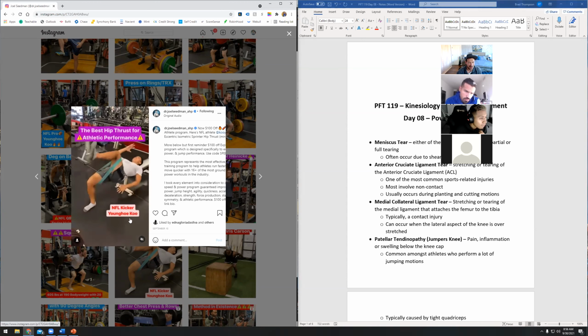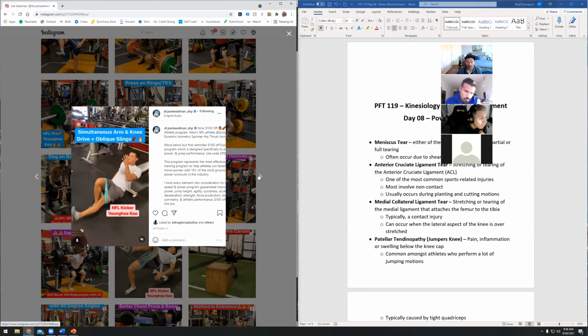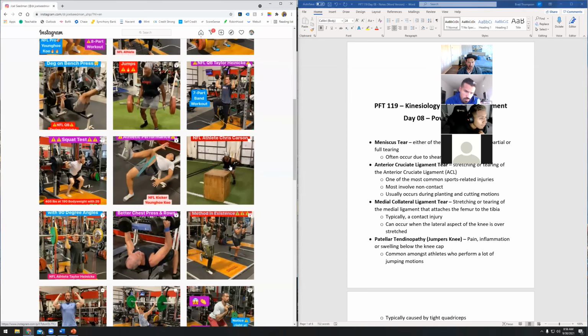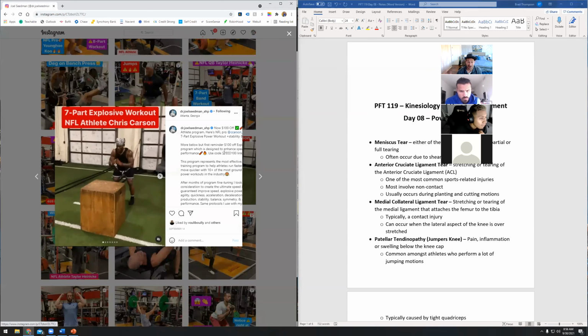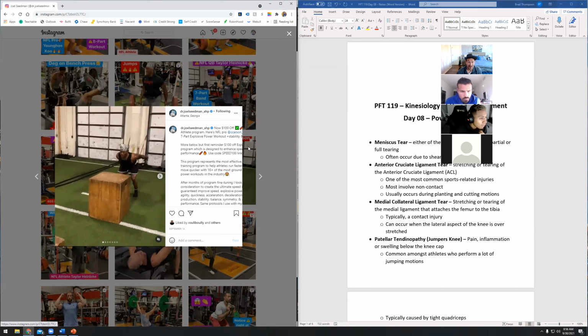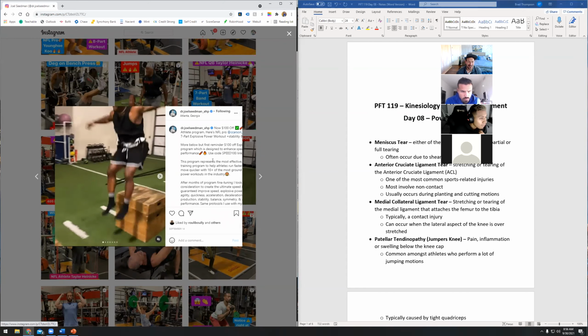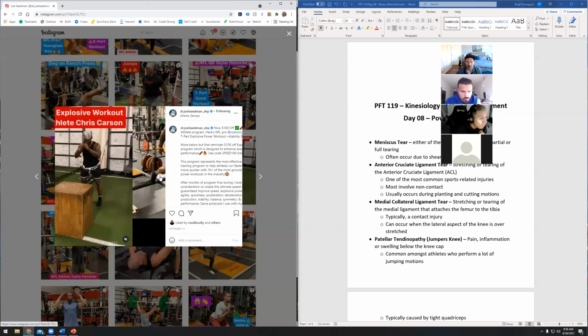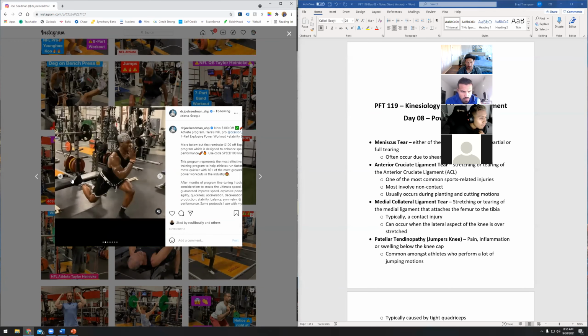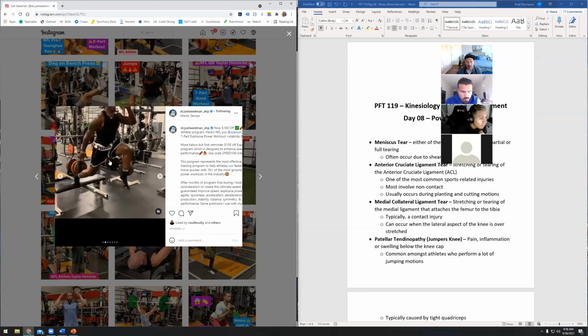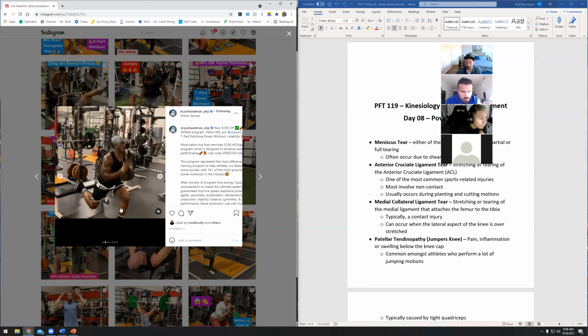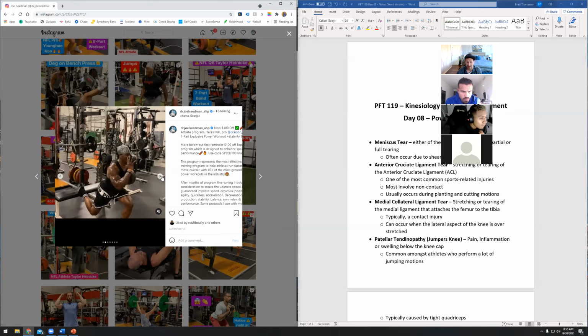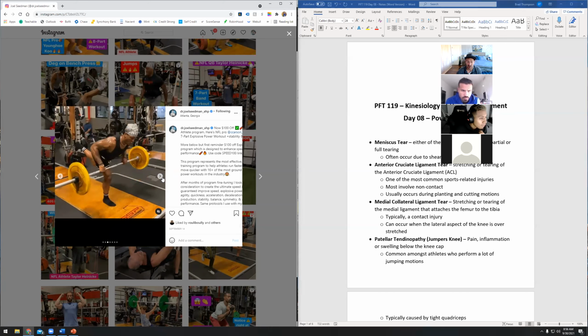And that's Young Ho Koo. He's the kicker for the Falcons, I believe. And then here's Chris Carson, for all my Seahawks fans out there, just because I want to mention. You can see he's going barefoot, and he's working on explosive parts, but then he's going to spend a lot of his time doing unstable stuff as well. That enhancing of all the stabilizers in the knee hopefully is going to keep Chris Carson from getting injured.